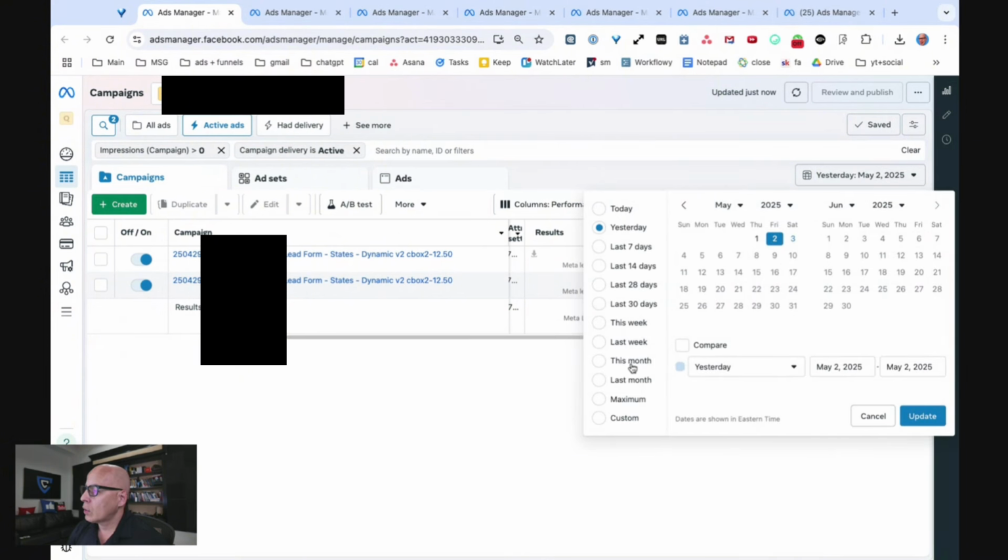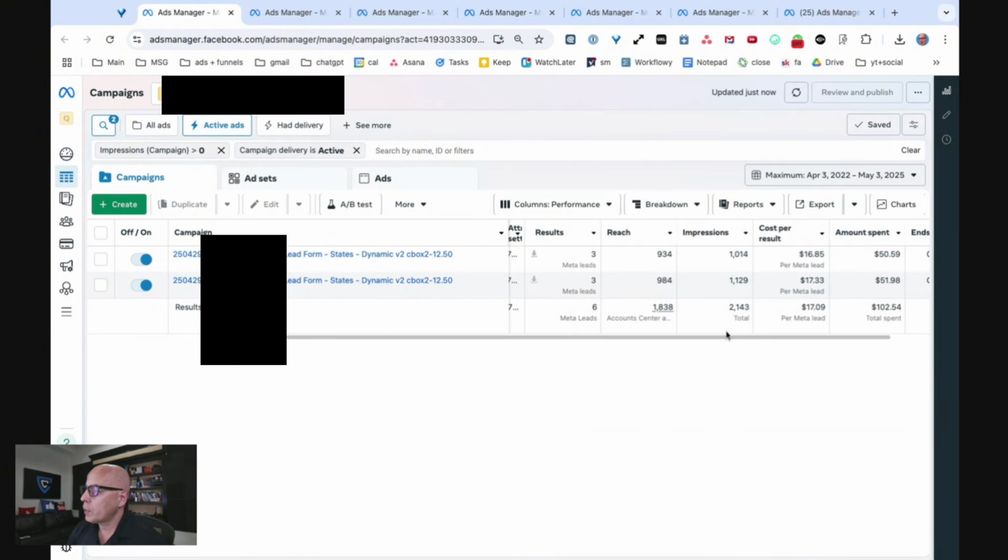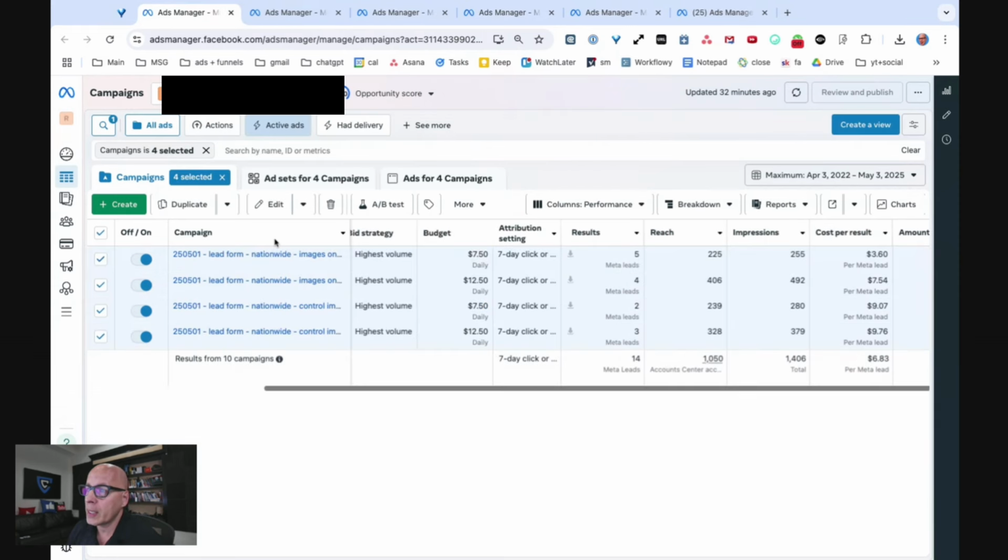If we look at the total cost per lead here, it is within KPI. For states, typically, if we're at $20 per lead or less, that's great. Nationwide, if we're at $15 per lead, that's great. And some of the accounts that I showed you, I was $5 per lead. That's amazing. So it's like fishing in a pond, and then you hit this spot where you're like, oh my God, I'm going to become a fisherman because all the fish are biting here. And literally your friend could be right next door and say, what's going on? I'm not catching any fish. That's how it works. And then you just pause the campaign and duplicate it.